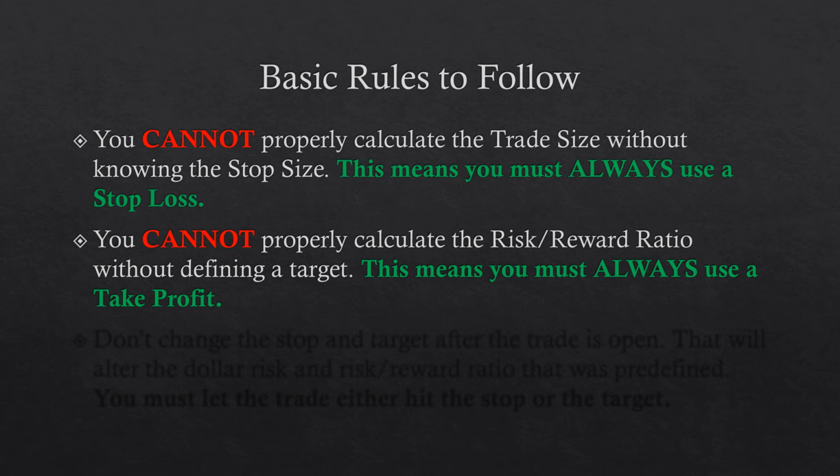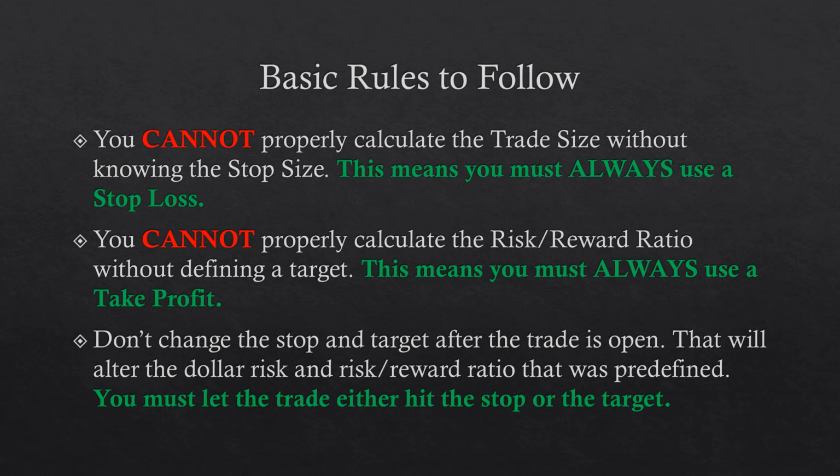Number 3, once the trade is open, you cannot change the stop loss and take-profit orders because that will alter your predefined dollar risk and your risk-reward ratio. You can only do that if you are a more advanced trader. That means you must let the trade either hit the stop or the target no matter what happens.